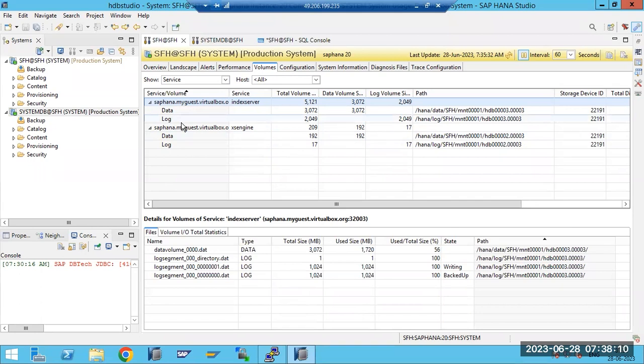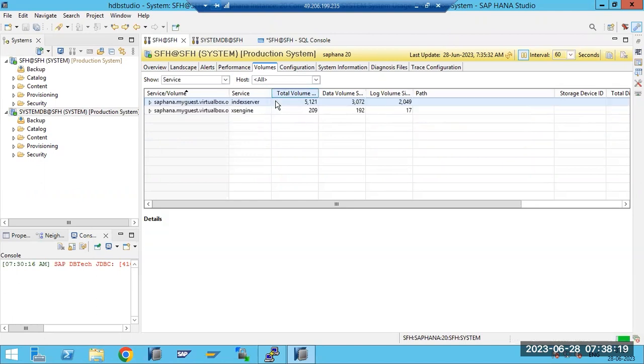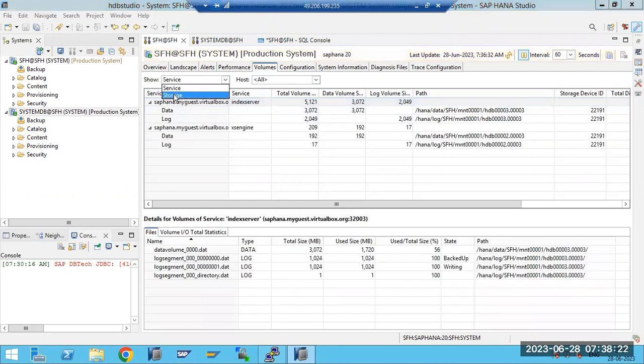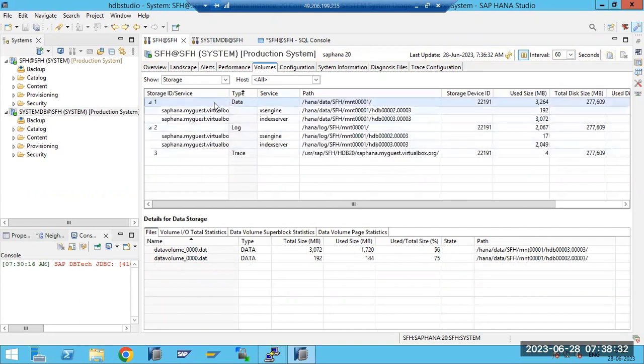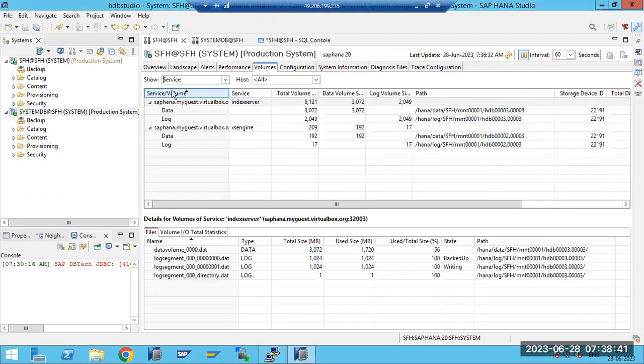It is just to check the free status. If anything is showing full, then we need to take action and increase it. That is the volume status. Storage is the same, it's like the same storage only. Instead of showing there, here it will show. Same here, in reverse order: /data, /log, /shared. All these things we can see from here. It's just a filter for how you want to show it. Volume means data and log folder status, and instead of going to the OS level, you can also see the free space and everything here.